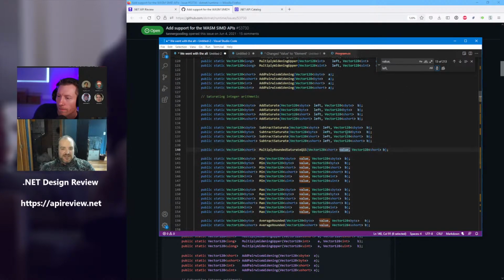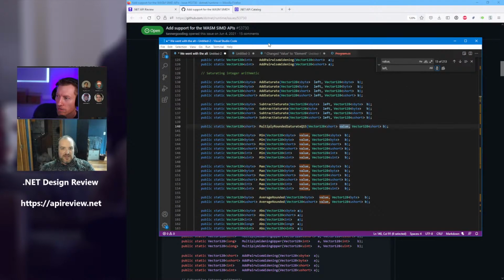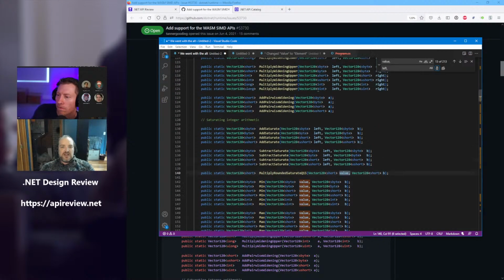I'm confused now. So you're saying you're not fixing it in your editor because it's already correct in the proposal? No, in add pairwise widening. Oh yeah, sorry, I missed this group. That should be value presumably, right? Because it's a single one. I assume so. Sorry, which one? Add pairwise widening. It only takes one thing. Yeah, that's just value. So it adds pairs, that is side by side values. So 0 and 1 get added together and then widened to the short result. Then 2 and 3, 4 and 5, etc.